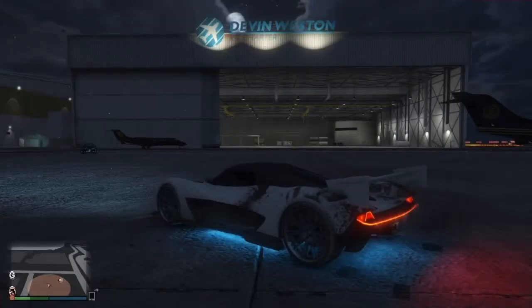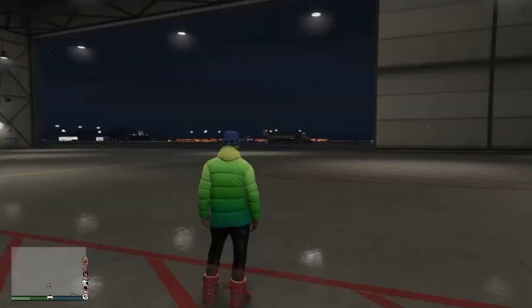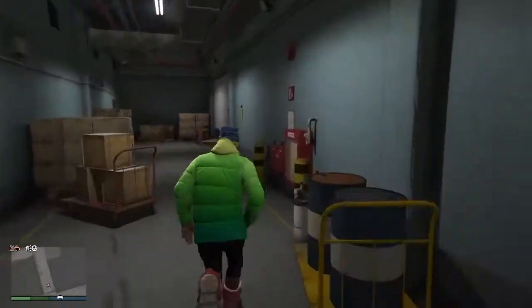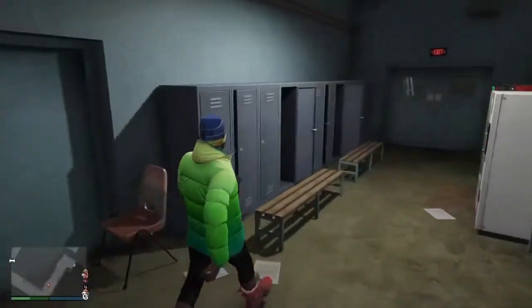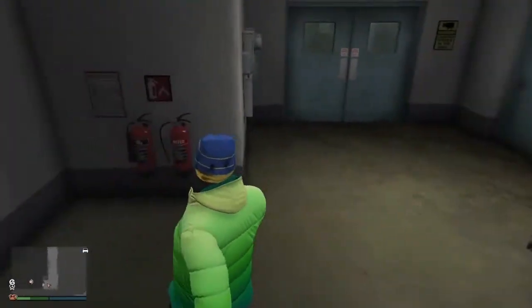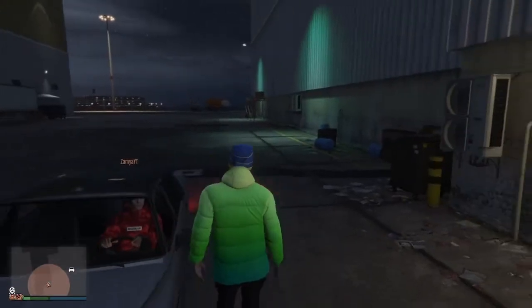So the next place is in Devon Weston's hangar, which is just there on the map. So on the left side of the building, you'll notice a little gap here and you can go in this. And there are double doors here you can go through. This leads to some sort of locker room. And the back here, storage room I guess. Another exit out here around the back of the hangar.